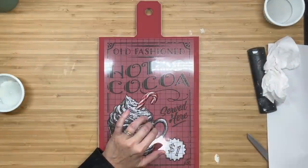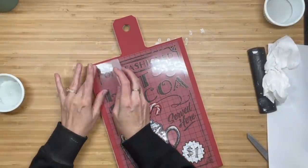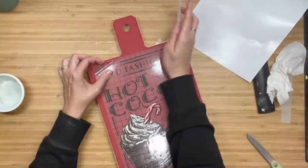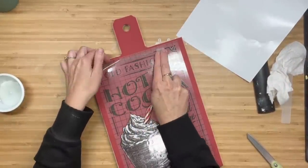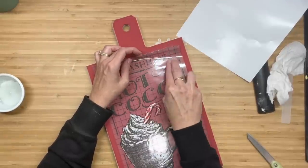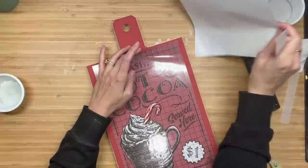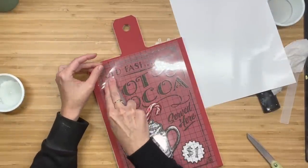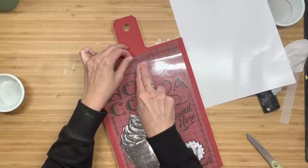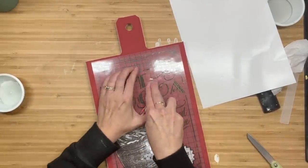So I am learning that with the more pigmented colors, like red, transfers right after you're done painting it, if you do not let them dry for at least a few hours, the transfers don't stick to them. Now, I could take a white or a light color of DIY paints, paint my surface, dry it, put a transfer on, never have any issues. But when I use these highly pigmented colors like red, I always have issues if I do not allow it to dry properly. So I had the issue with this transfer.